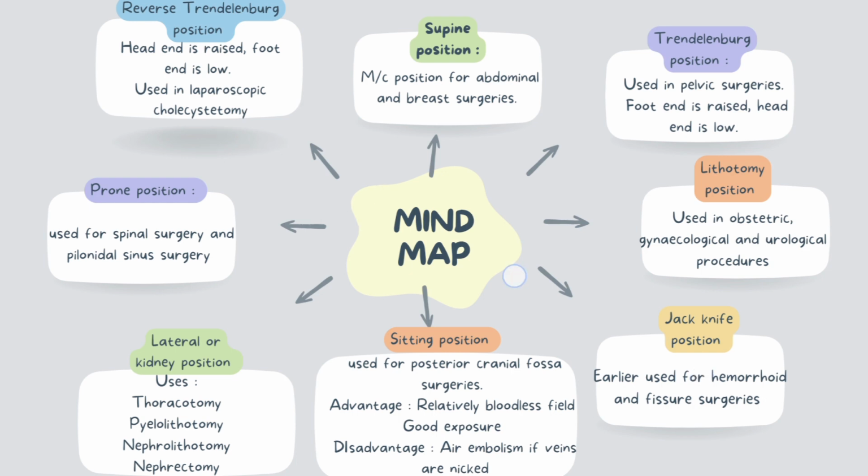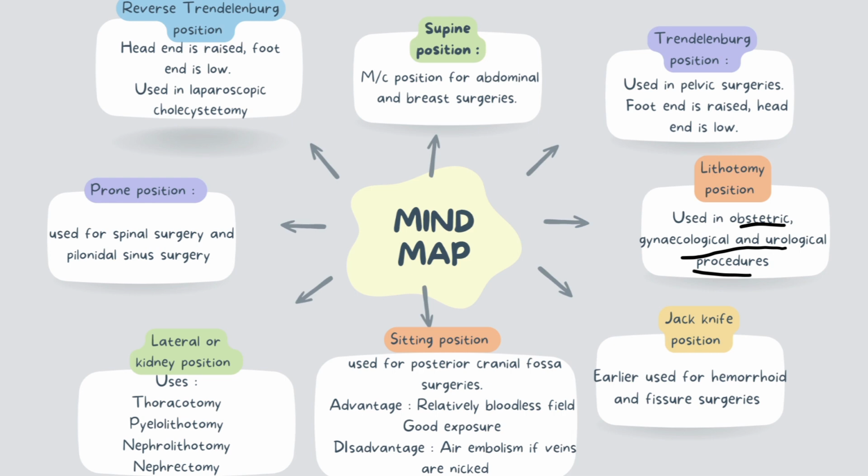The next one is lithotomy position. So both the legs are raised and separated with a gap and they are held by stirrups. Why do we give that support? Because otherwise there can be peroneal nerve injury and you don't want that. So, and this is done in obstetric, gynecological and urological procedures. I think you would have observed this in your postings when you go for OBG postings.